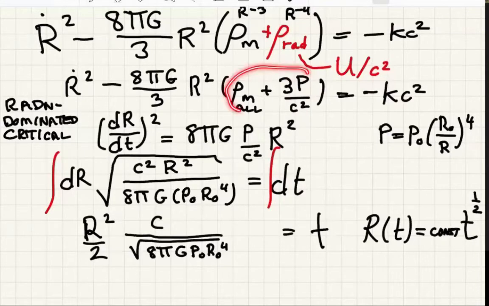Look at this term. What happens if the universe expands? This spreads out. This energy density gets smaller. This one also spreads out. This one gets smaller. So the universe lost energy. Gravity did some work against the expansion of the universe. And it doesn't matter whether it's radiation dominated or matter dominated. It's doing some work. It's losing energy. It's slowing down. So it's kind of weird, but the pressure will also oppose the expansion. I'm about to show you the opposite case, which is completely going to blow your mind.